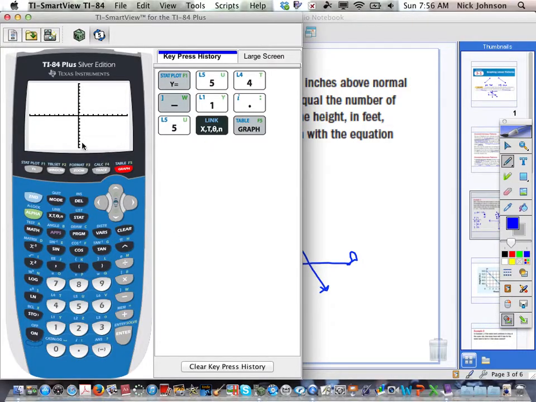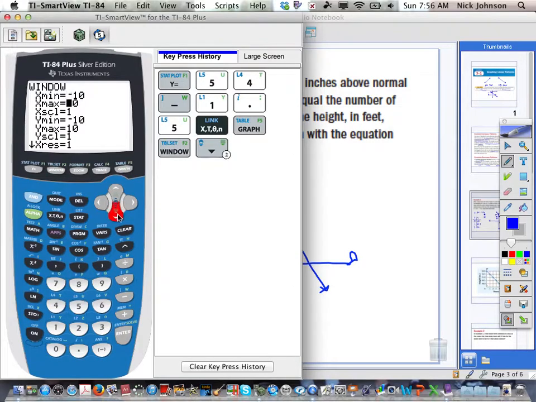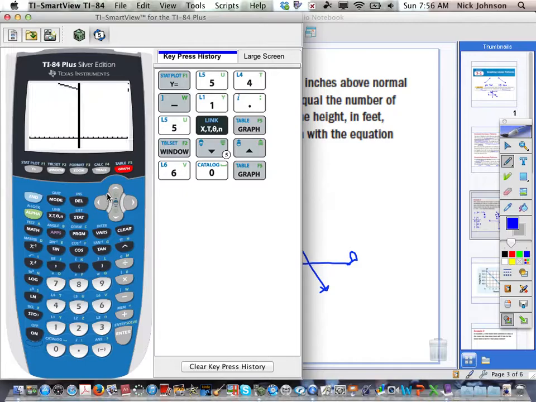As you can see, I can't see my 54. Why can't I see my 54? Well, I didn't make my window big enough. My window has to be at least on the Y max 54. Yes, you're going to run into this problem. So let's make this 60. Then I can see it. If I hit graph, there's my line, okay? This went through 0, 54. If you look through here, all these points are collinear. Okay? You could go find all these points if you wanted to.